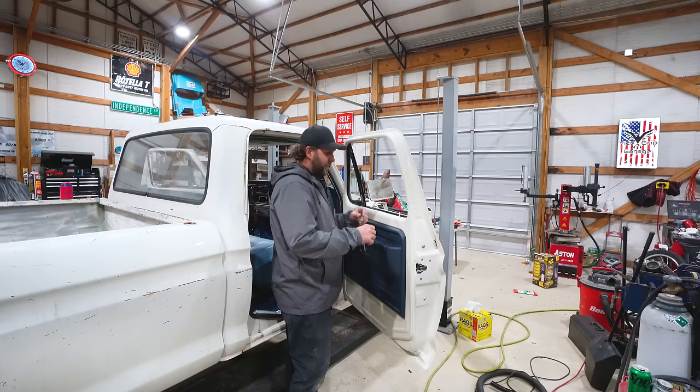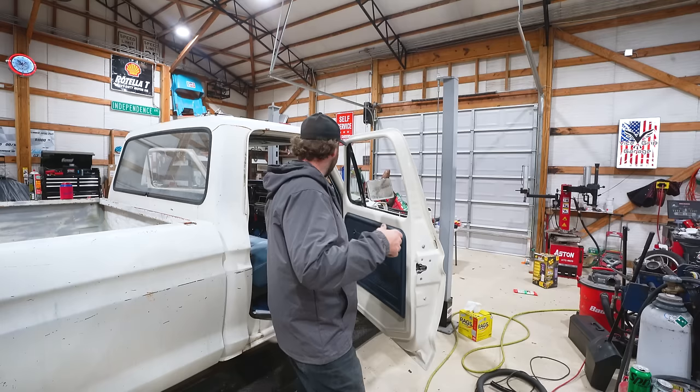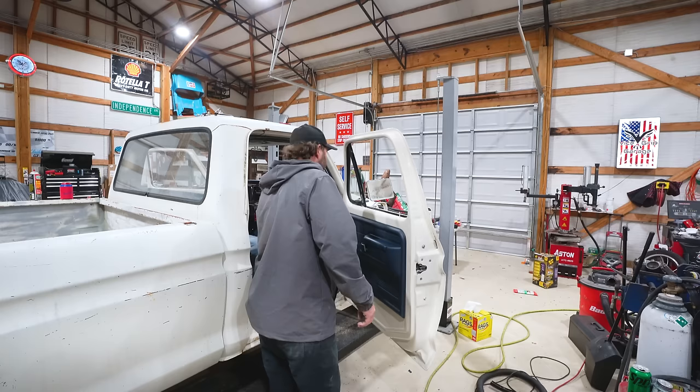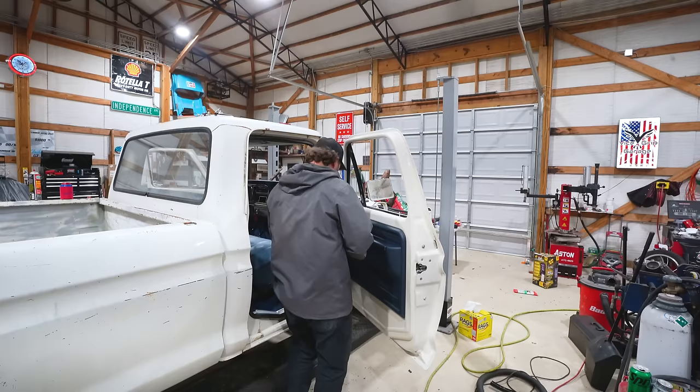I got some chrome and wood grain door locks coming. Like I said earlier, got radio coming. We got headliner, front glass, seals, rear seals, a couple other small doodads, pedal pads. Just have to update you guys on that stuff as it goes. Gonna wipe everything down, clean everything up. It's been a busy few days. We'll get a final look at the F100 interior here in a few minutes.